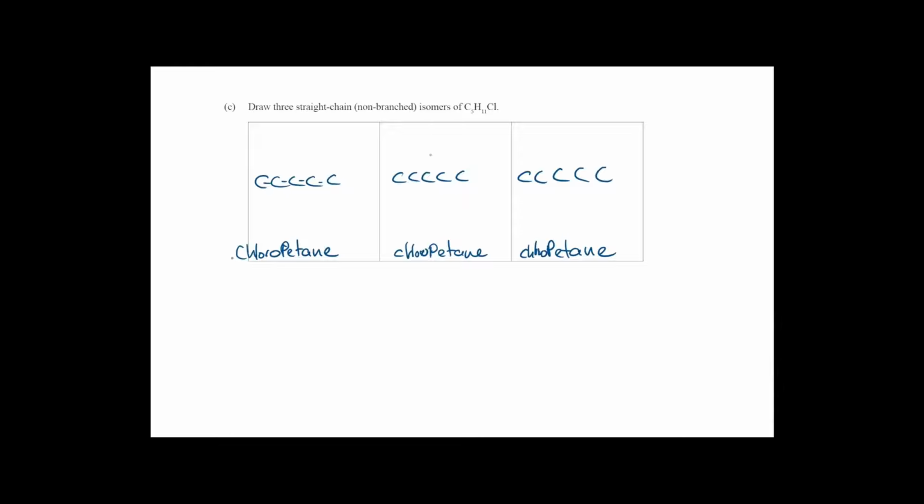Then where do we put this chloride? It's going to be 1-chloropentane, 2-chloropentane, 3-chloropentane. So here we're going to put the chloride there, here, and here. It doesn't make any sense to put it at the other end, because remember, this is the functional group, so this is what decides our numbering. If we put the chloride there, it's just going to be exactly the same as that, only sort of a stereoisomer.